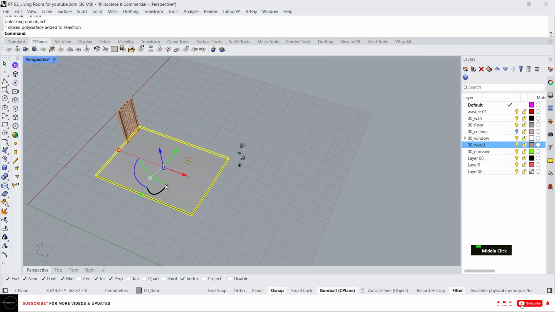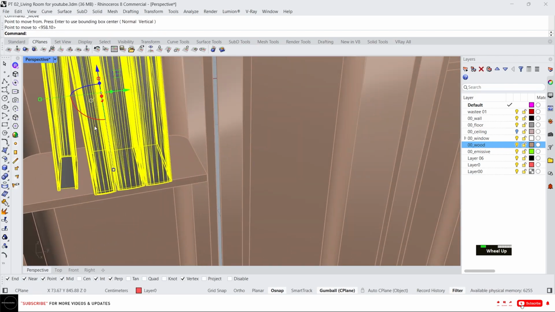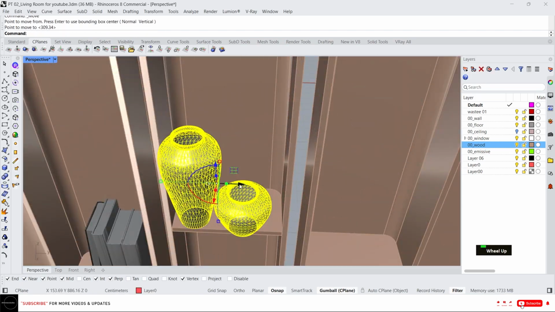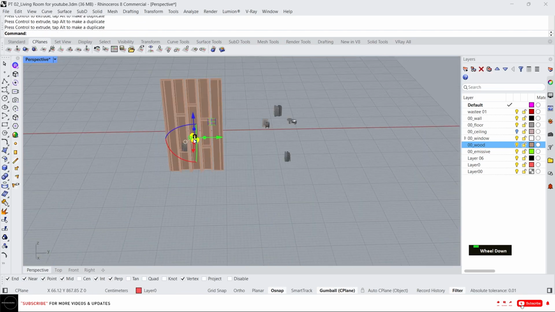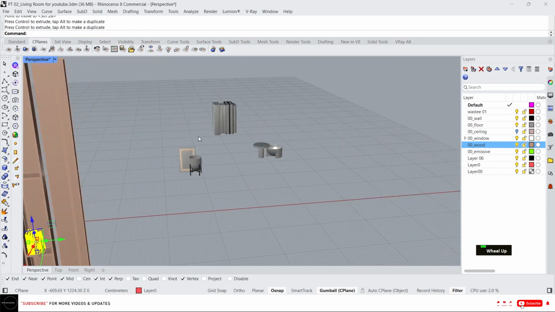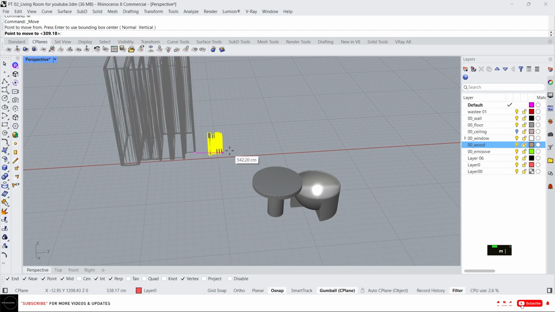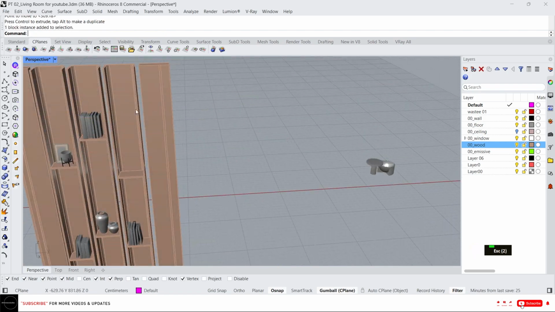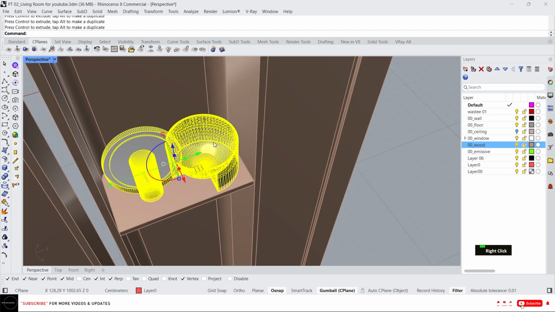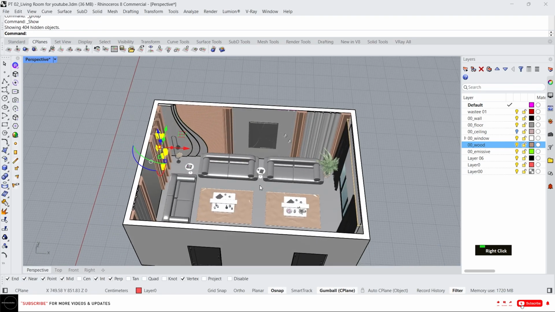This also I need to hide this. So now I just placed all the assets, select everything, make a group. So yes, now it's completed.